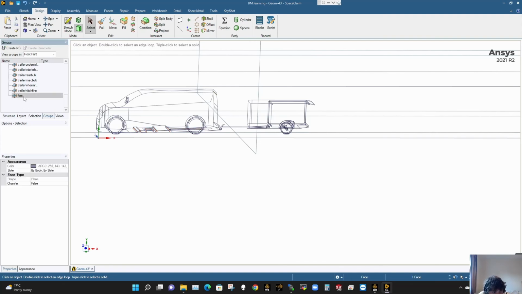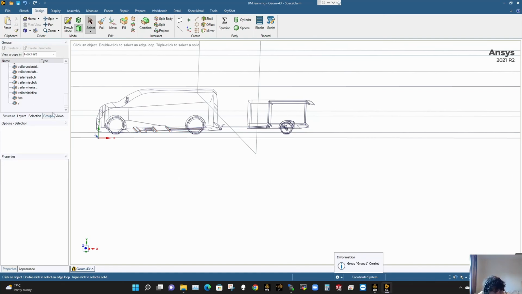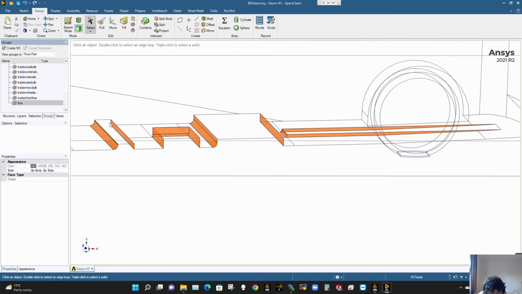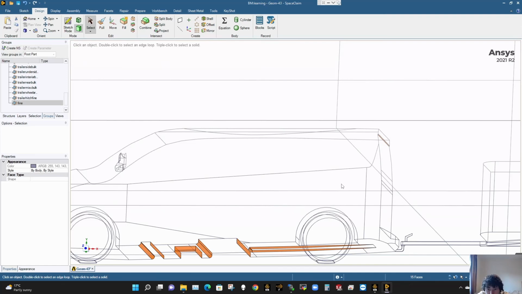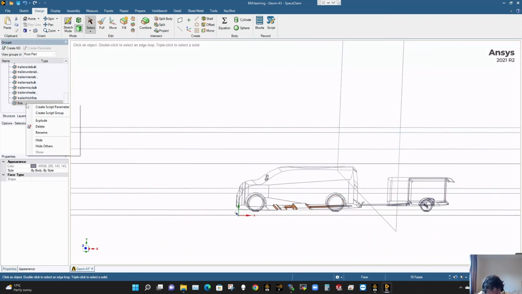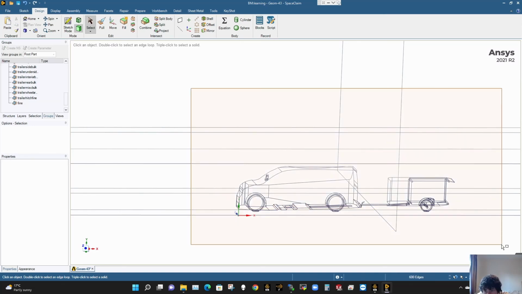So I'll just make sure it's showing again. Yeah, it is showing. Highlight everything. Create name selection, create called 2, copy its name, delete it, and paste this in as fine. And now you see these new surfaces are classed as fine along with the other fine surfaces. So for example, this was a fine surface up here that had nothing to do with the underbody. So they're all tied in under that title fine, and they're all going to get a fine surface mesh on them. So I'll hide that. You'll see that there's no new surfaces.